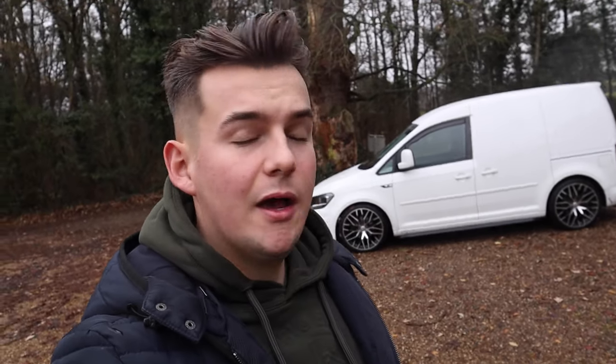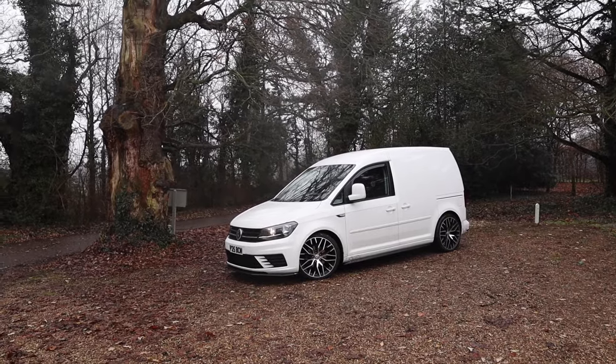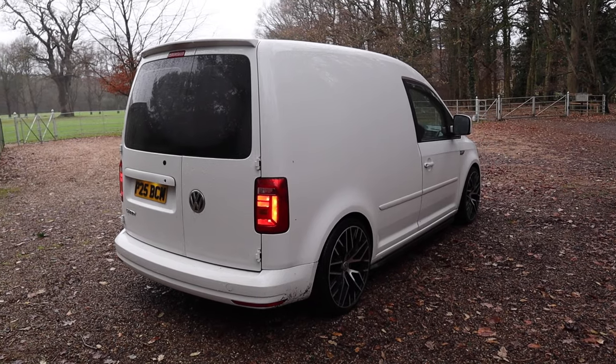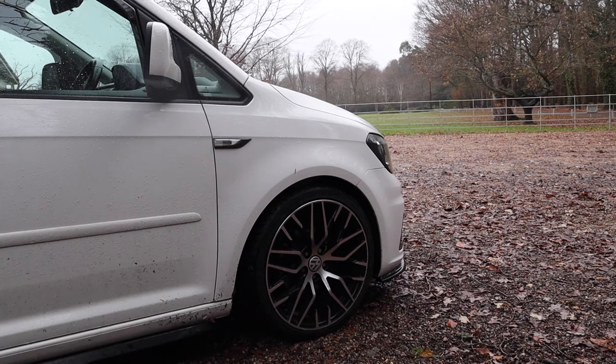The Volkswagen Caddys are very popular. It drew my eyes to a van and I was like, vans actually look quite cool, so I decided to get the Caddy. You can see the stance on it, how aggressive it is. It's almost got the characteristics of the front of a Golf, and going along the back you've got that nice big panel. You can also get nice little spoilers. If you've got a barn door on the back, like me, you only have the small spoiler, but if you got the tailgate you can get the nice big spoiler on the back — it's more of a lip really. However, it still looks good.